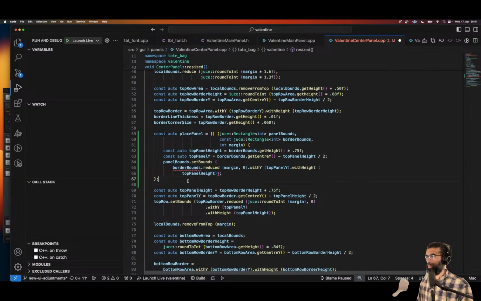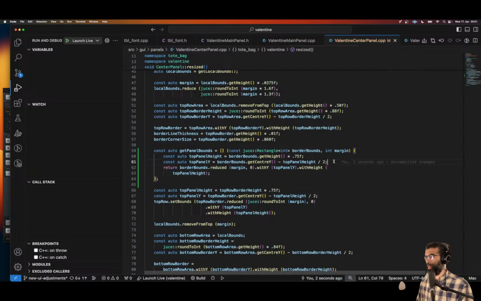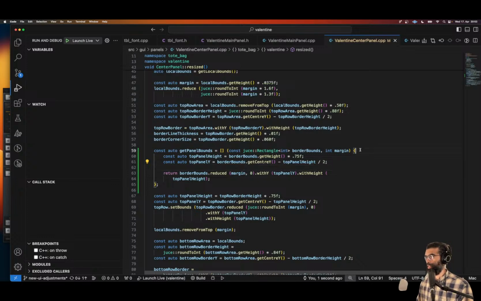Oh, I see. Ah, yes, of course. Get panel bounds. Return. That's nicer, I guess. Why not?